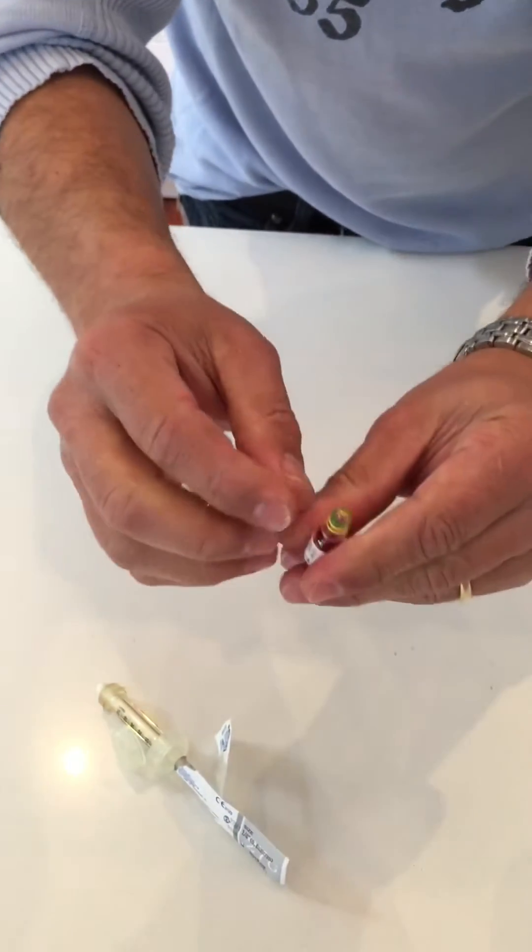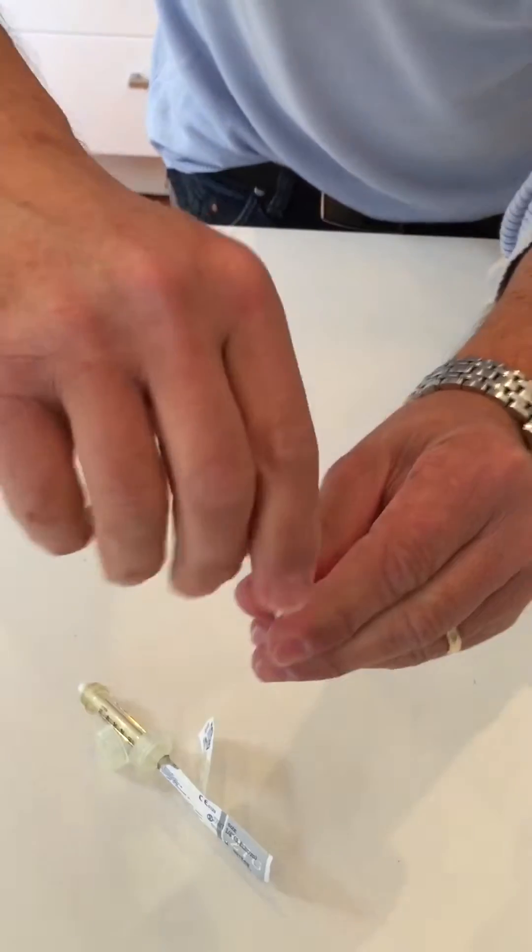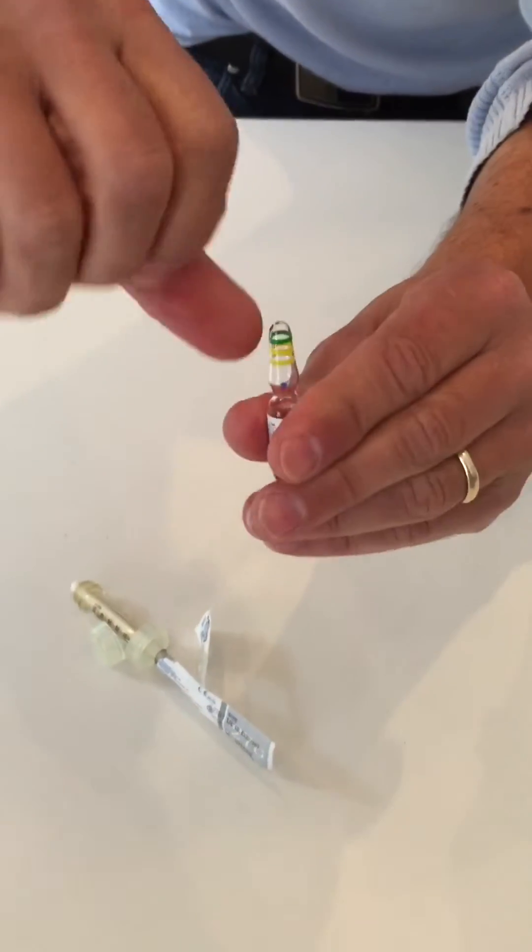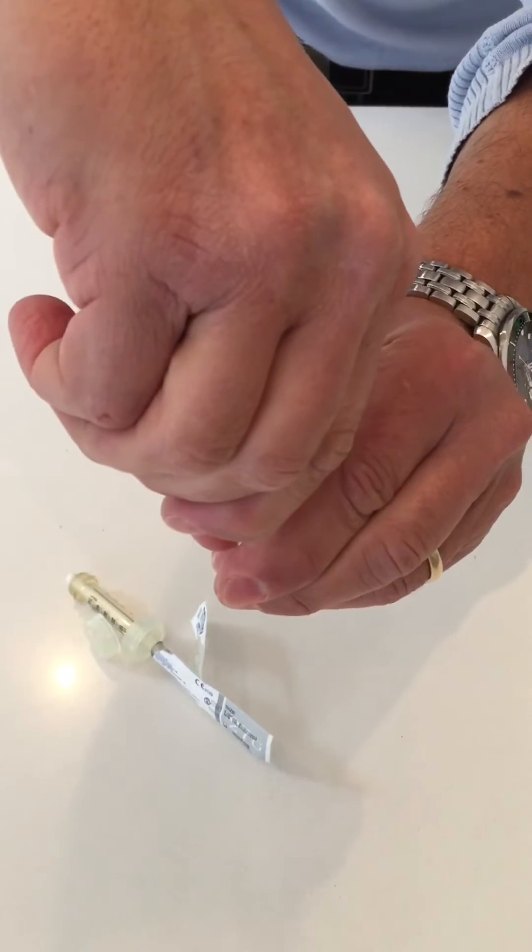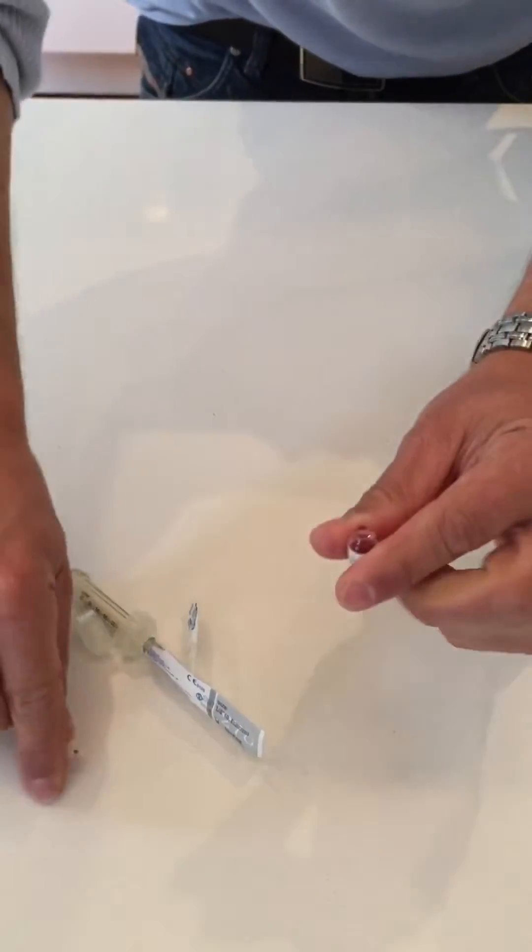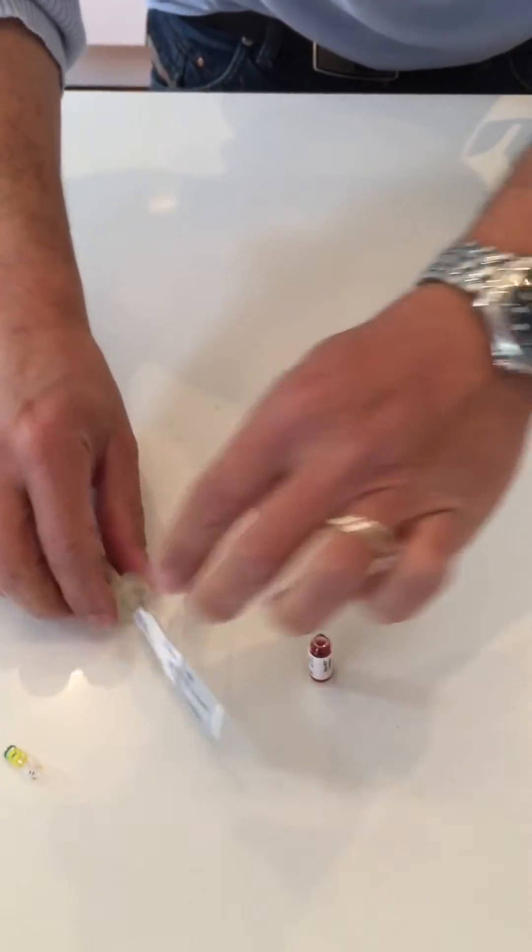It's ready. Then you take the vial, flick it one more time, make sure the dot points away from you. Hold the bottom part with one hand, top part with the other, and gently snap.